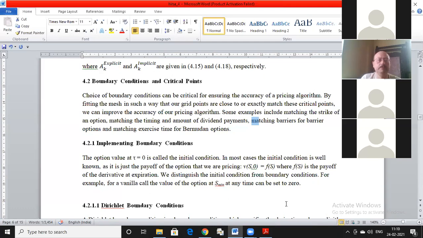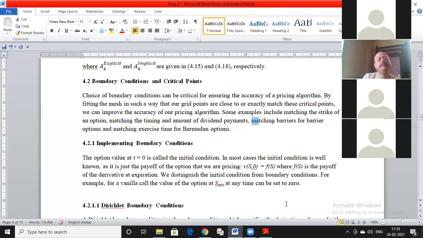Yes, sir. Now, similarly, think of the vertical axis, the value axis. There also some points are more important than the other points. For instance, I would like to match the grid with the strike price. Not only that, I have a fairly good idea what range of the stock prices are more likely. And in that more likely range, I want my approximation to be better also. Because then on an average, my approximation will be good.